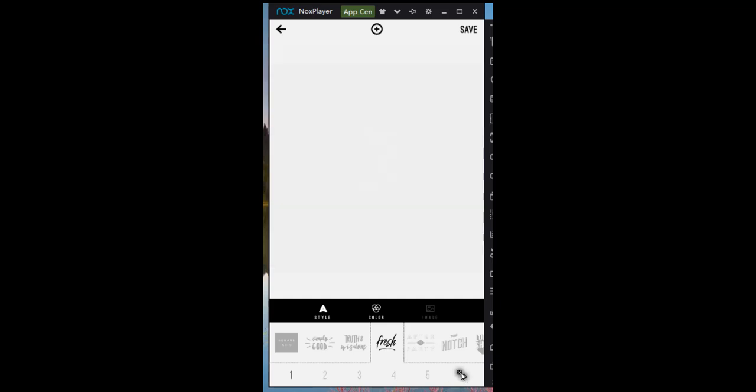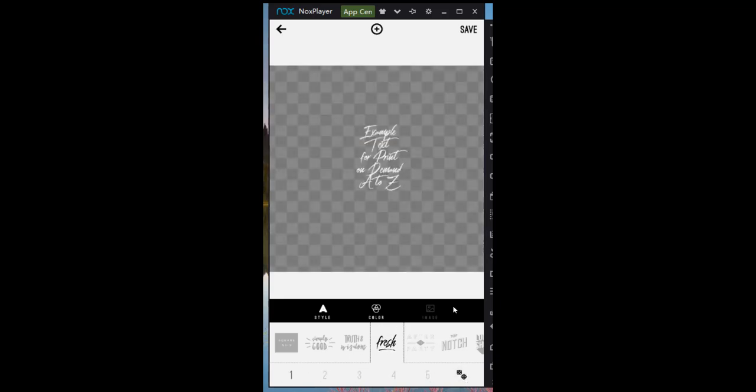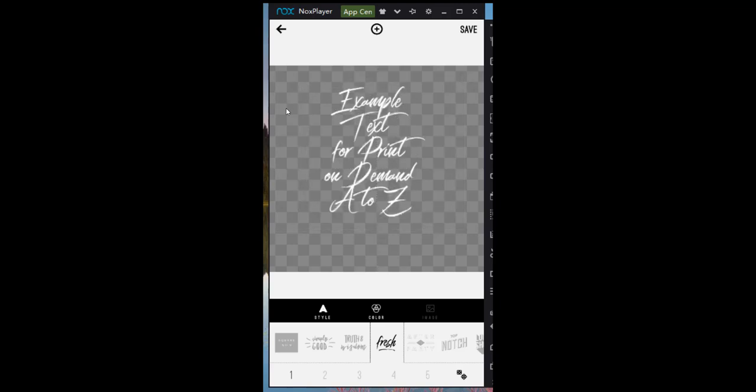So this is a fancy font. Typically I would avoid these. They're a little bit hard to read when you put them on a shirt, whatever, but that actually might go fairly well on a mug. But I'm going to continue to roll the dice.